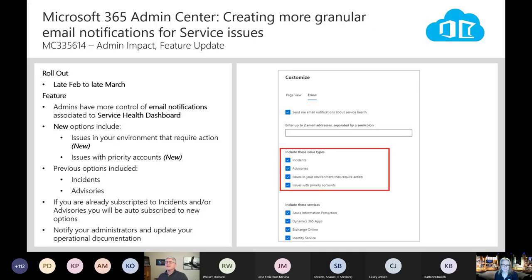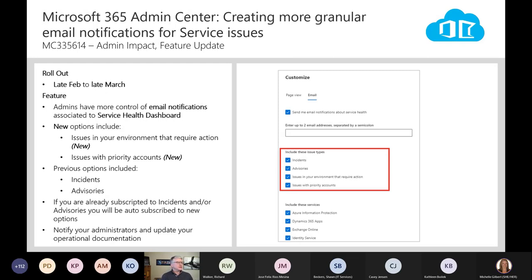Okay, we're going to go right into it because there's plenty going on when it comes to changes and updates in the message center. A couple things. The first thing, let's start us off with the admin center itself. We had this capability for a while, but they're giving us more capability to add additional information to the email notifications we get from Office 365, specifically around service health issues. Before, we had the ability to do specifically incidents and advisories as they come out, and we can get them as Office 365 administrators in our inbox.